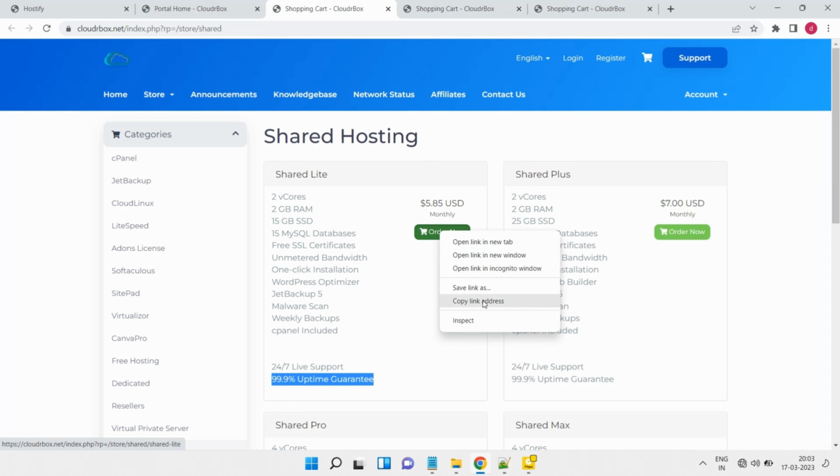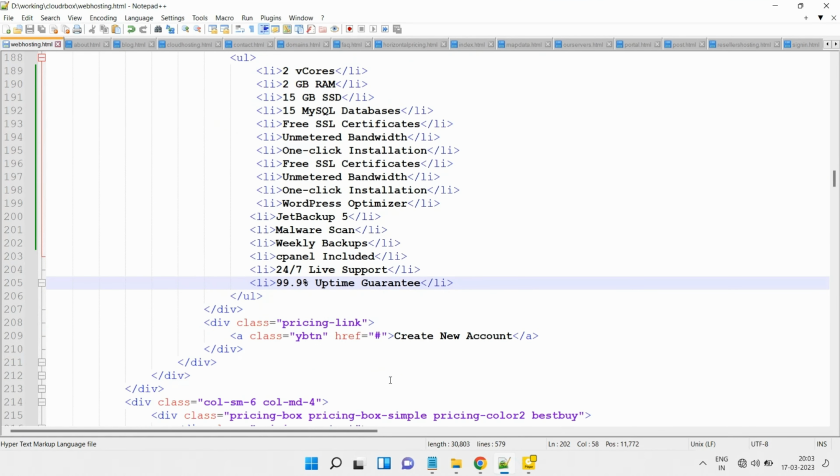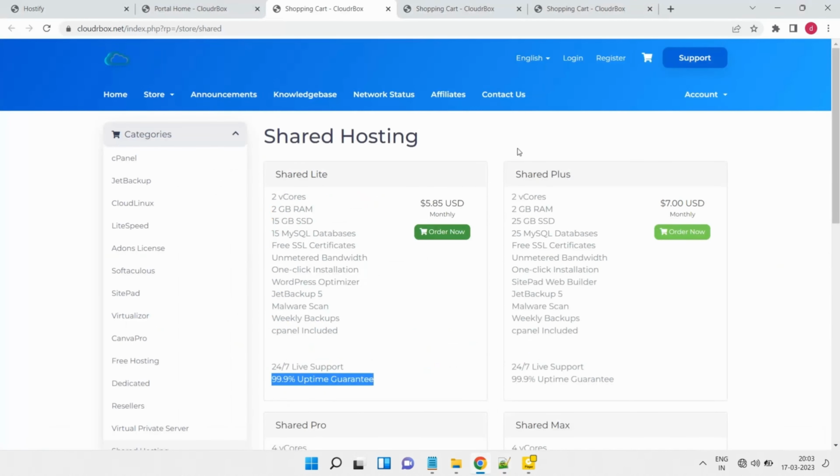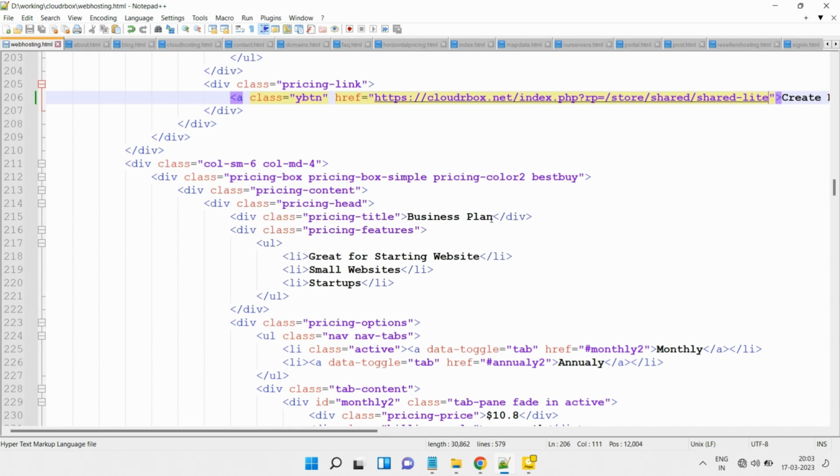Copy link address and paste it. Do the same thing we do earlier.